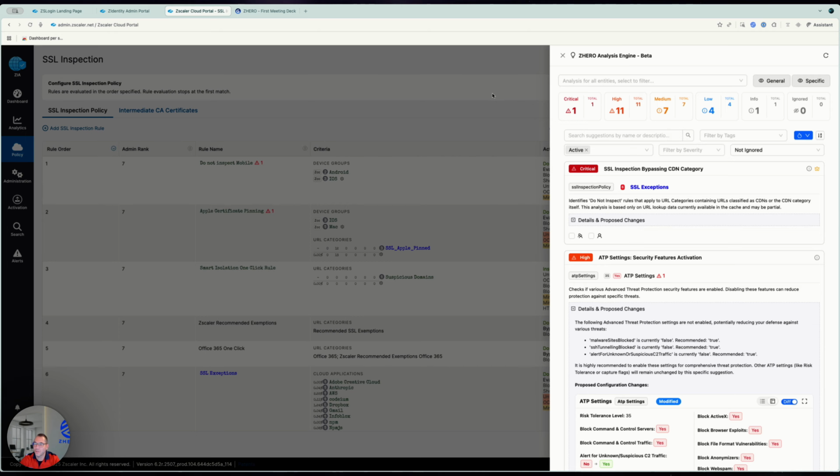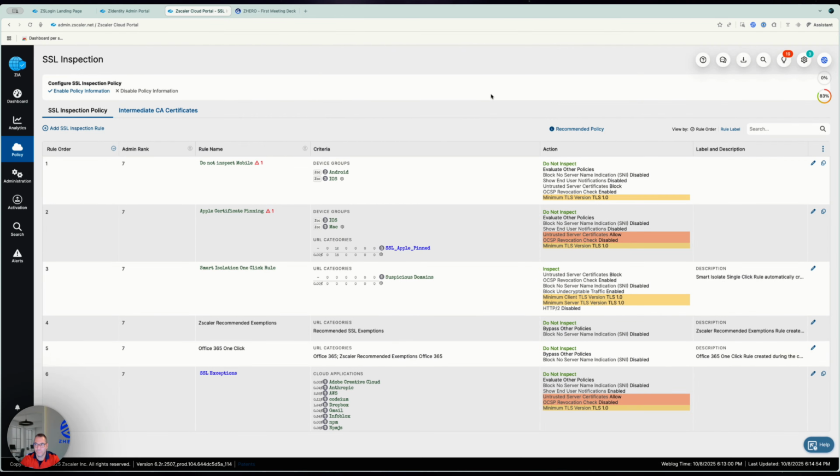Let's now see one of the last features, which are the advanced data reports. The ZIA console is already amazing, and we have some reports and dashboards and insights here. But sometimes when you really have to work with policies and optimizations, you need to extract some data that is not immediately available on the interface.